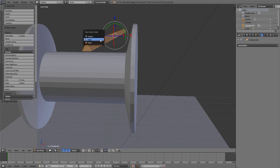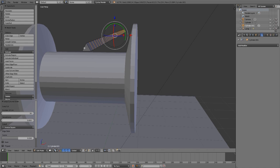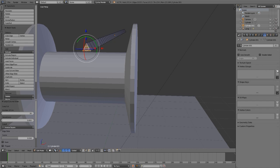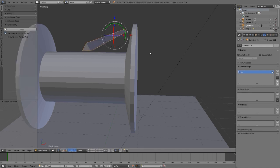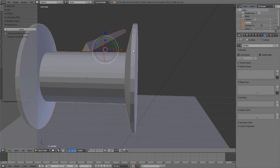I'll tab in to edit mode, and with Control R I will just roll my mouse wheel up and up and up, and now it looks like we've got 36 cuts. Okay, and instead of sliding them, I just right click to put them where they started originally. I will take those 3 and I will create the good old-fashioned pin group, and I will assign back in object mode. I will shift right click select, Control P, object parent.